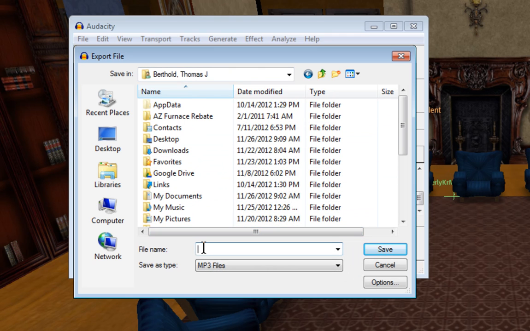And then I'm going to name it. I'm going to call it, let's say, mental health chat. I'm going to start with chat because then I can look for it under the C's. Chat, mental health, let's say. And then go ahead and date it, 11. Let's put 16 because I don't know the date right now. 16 and then 2012. And then once you have it named, make sure it's an MP3 file.